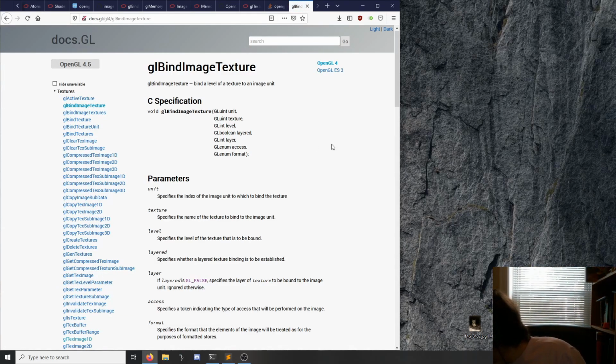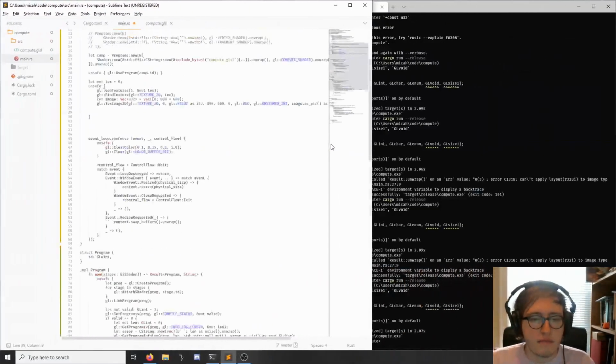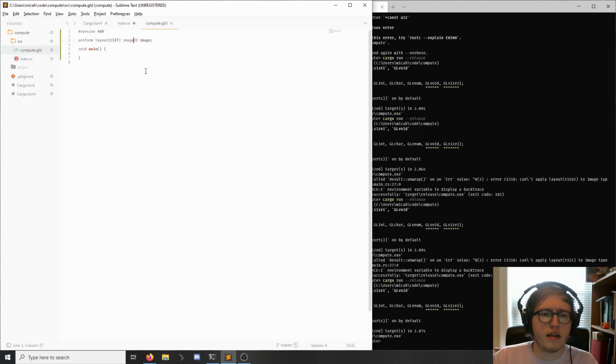Oh, what's a uniform? Okay, so the general paradigm of GPU programming is you have a shader or a kernel, which is a small program that you write in a shading language, and then it gets spawned many times in parallel, automatically managed for you. You need to provide inputs to it.